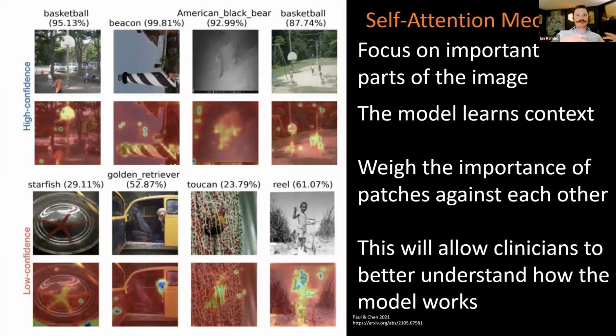So as I mentioned that, and if you've also, think about this, if you've used anything like ChatGPT or Copilot, when you're creating those text prompts, have you ever tried giving it more context of being like, you are an expert in algae, you're an expert in guitar pedals or something. Whatever you want to do, you can give the model more context and then it can adapt accordingly. The same thing goes for the images. So the way that's working is something called self-attention, where it's able to learn how these different parts of the data interact with each other and weigh the importance of those patches against each other.